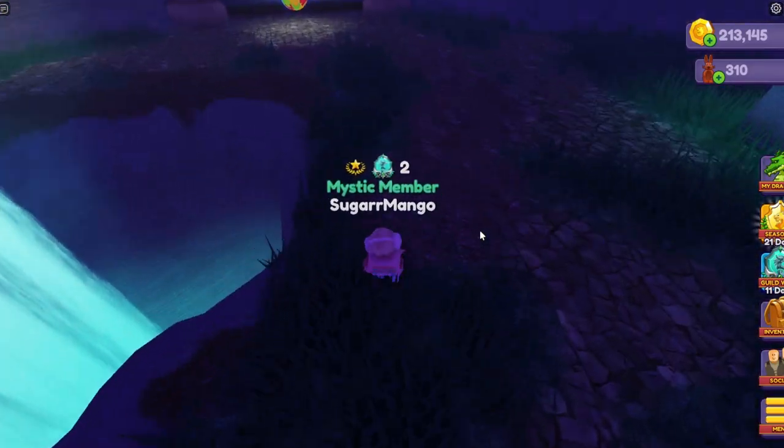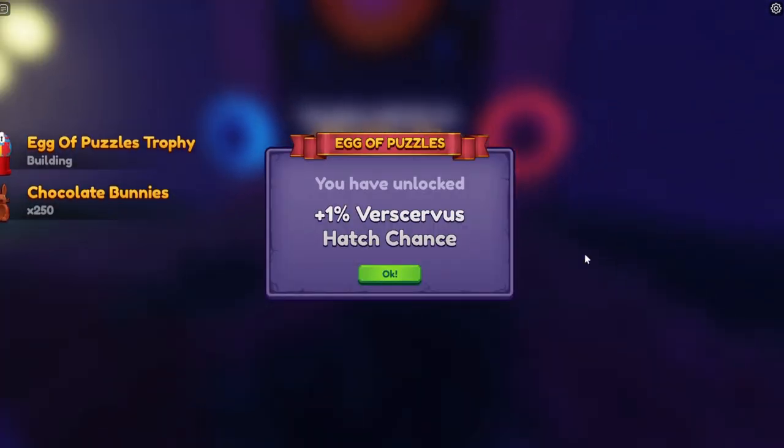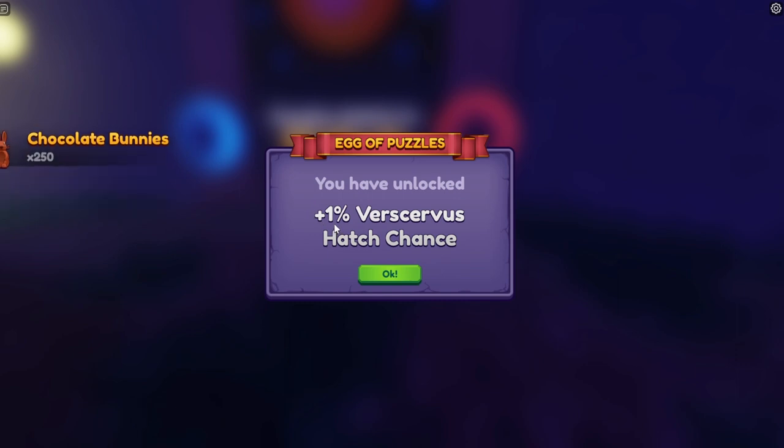And then you can grab the egg. And that will give you 1% to hatch the Verscverus. So, an extra 1%. I hope that makes sense.